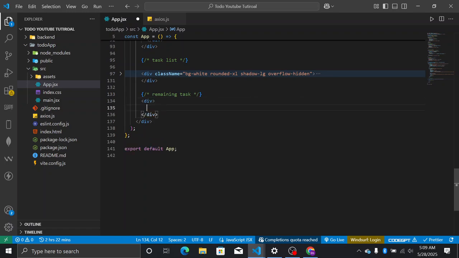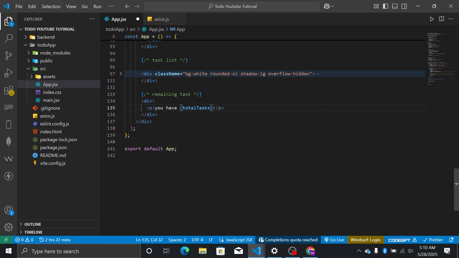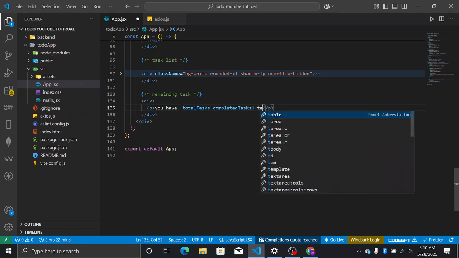So we're going to have here a div, and we're going to have a p tag. This p tag is going to be: you have... Remember that we have our total tasks. It will be total tasks minus completed tasks, remaining.